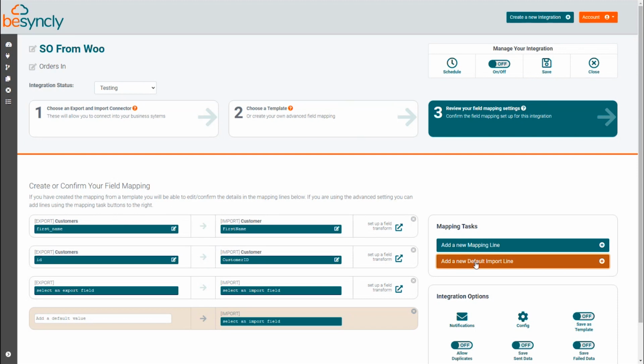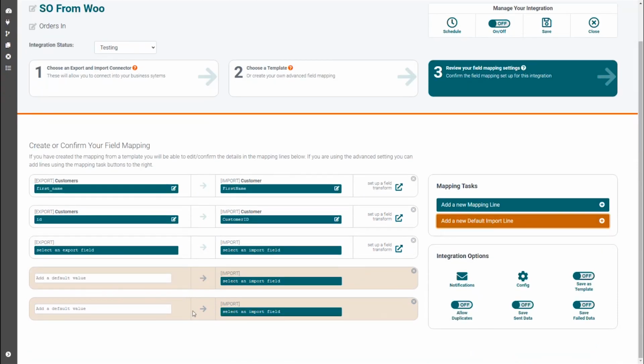But also within an integration, we also need to tell Sage or tell Xero or tell NetSuite or tell QuickBooks what we want the integration to do. It could be that we map it to a relevant warehouse, or we've got a relevant charge code for delivery, or anything that we need to tell. So we may want to tell Sage that we want to allocate stock to the orders that come in. We want to dispatch them automatically. We want to create the invoice automatically. We want to post that invoice. We want to do a payment with order so that when the payment comes in with the order off the website, it will automatically be allocated to the invoice once it's generated. So there's lots of things we can do.